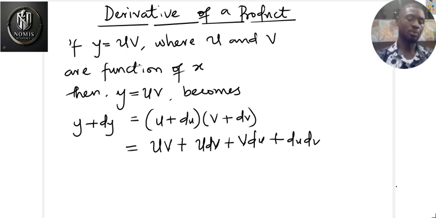Now, y plus δy, you can see at the left hand side, that is, δy was added to y. So at the right hand side as well, we have u, which is a product of v, like u multiplied by v. Product means multiplication in mathematics. So u is multiplying v. Because it's multiplying, then we have to take them one after the other. So u plus δu, now multiplying v plus δv. So when we open this bracket, we have u multiplied by v, we have uv. Then u multiplied by δv, we have u δv. And then δu multiplied by v, we have v δu, plus δu multiplied by δv, so we have δu δv.